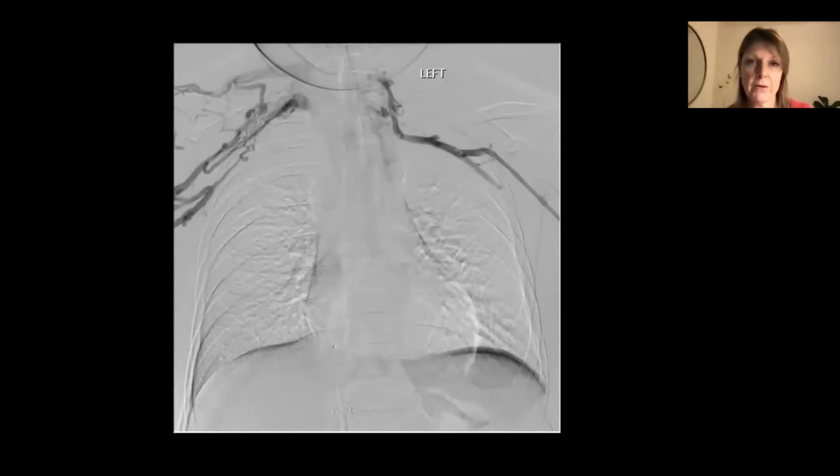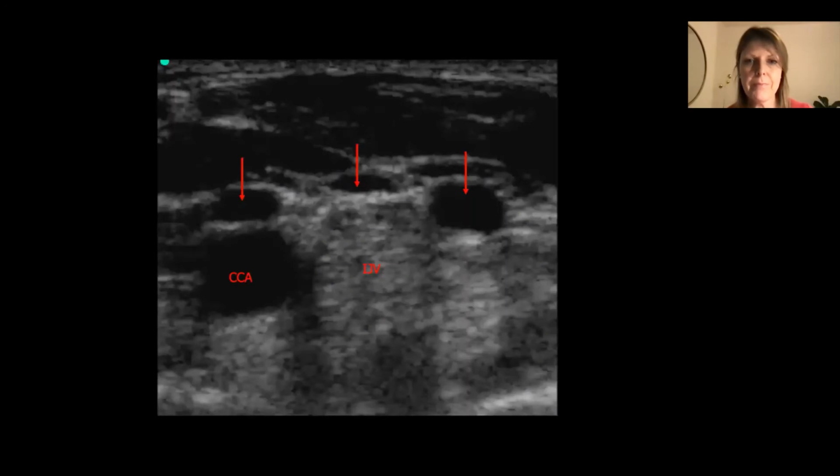Sometimes we're faced with patients like these. They've had lots of central lines placed either in our hospital or in other hospitals, and they come to us like this. This patient's had contrast injected from both upper limbs. You can see it filling collaterals in the neck, and there's no contrast making its way down into the heart. This is what that neck would look like, the left side of the neck, for instance, on ultrasound, a patent common carotid artery, but echogenic thrombus filling the lumen of the internal jugular vein.